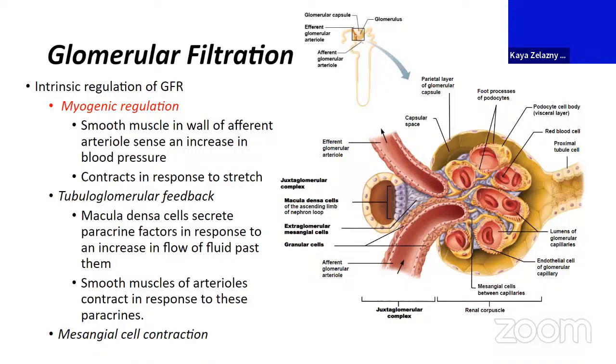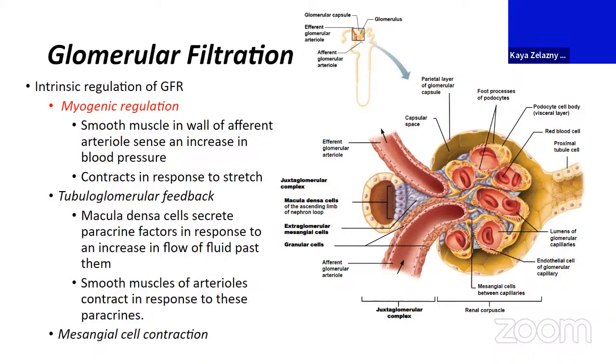So we know that we have our glomerular filtration pressures driving filtration, so movement of fluid from the glomerular capillaries into the nephron. That creates a glomerular filtration rate, which is usually about 125 milliliters per minute, but it could change substantially depending on our blood pressure if we didn't keep it in check. So we saw that we have our myogenic regulation, so a smooth muscle reaction, helping that smooth muscle bounce back and clamp down if we have an increase in blood pressure to keep our glomerular filtration in check. We had our tubuloglomerular feedback, so the fluid moving through the nephron itself.